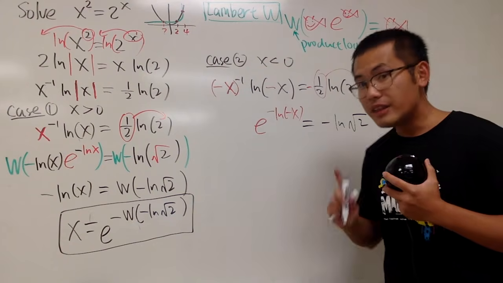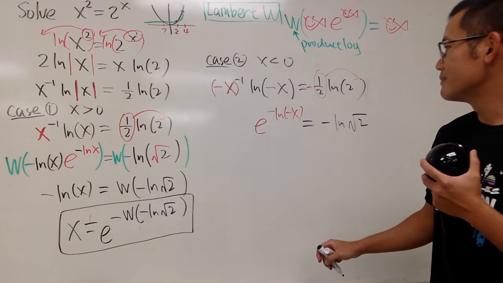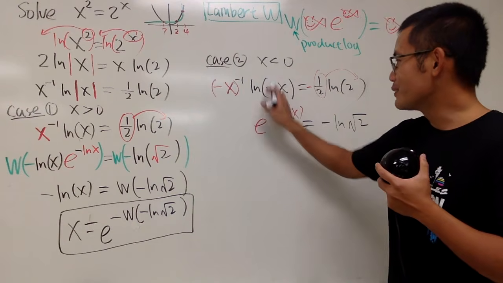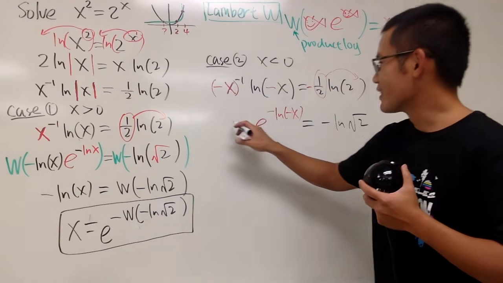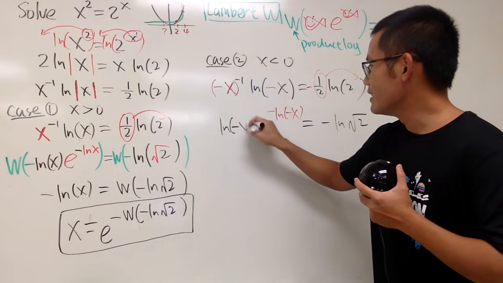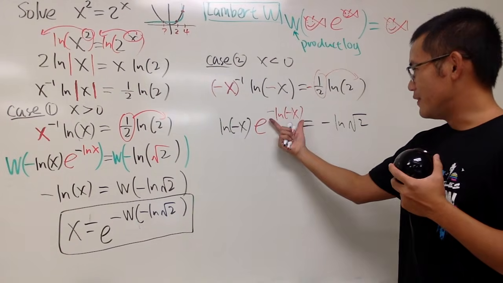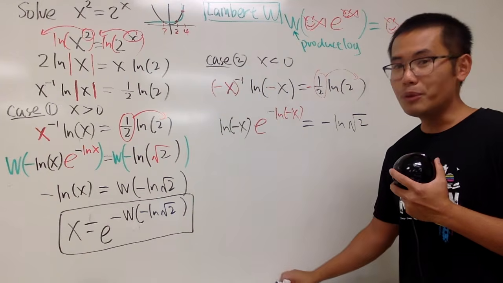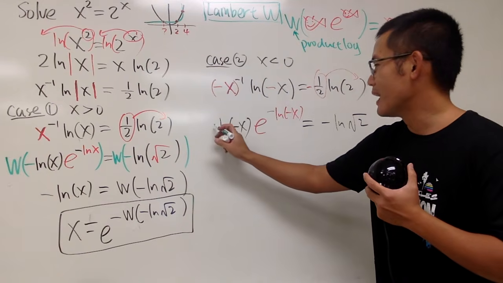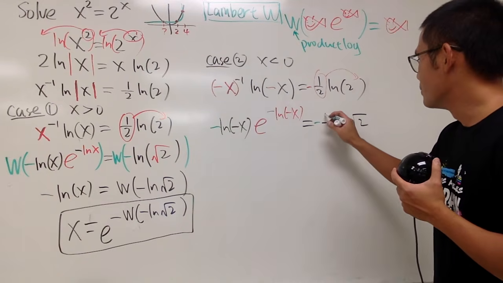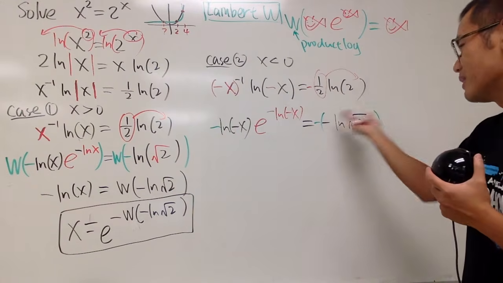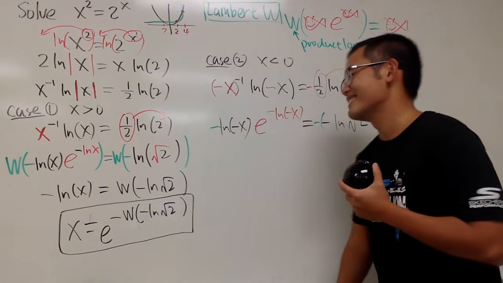Very nice. Now, I forgot to write this down. So this right here, don't forget to put it down, of course. So here we have ln of negative x. Yeah, this is that. Now, this is the fish. This is not a fish yet, but it's almost a fish by multiplying both sides by negative. So multiply this by negative. Very good. Negative times negative is going to be positive, so that's very nice.